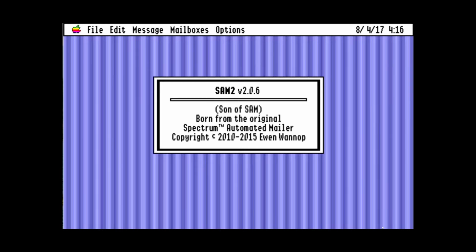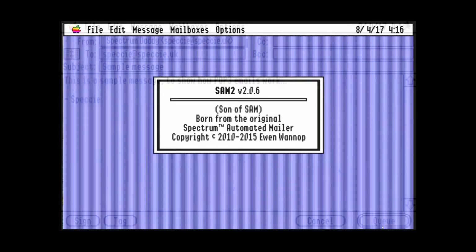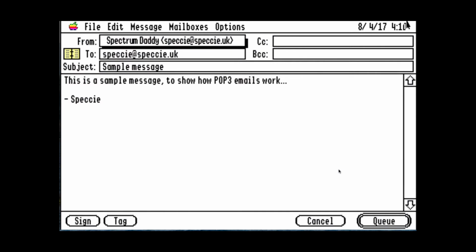Sending and receiving mail is very similar to retrieving a web page, but there are some differences, and you'll see a lot more is involved in talking to the server to retrieve or to send a mail. I'm using SAM2 here, which is capable of sending through an SMTP server and retrieving mail through a POP3 server. So first of all, let's show how SAM actually does it.